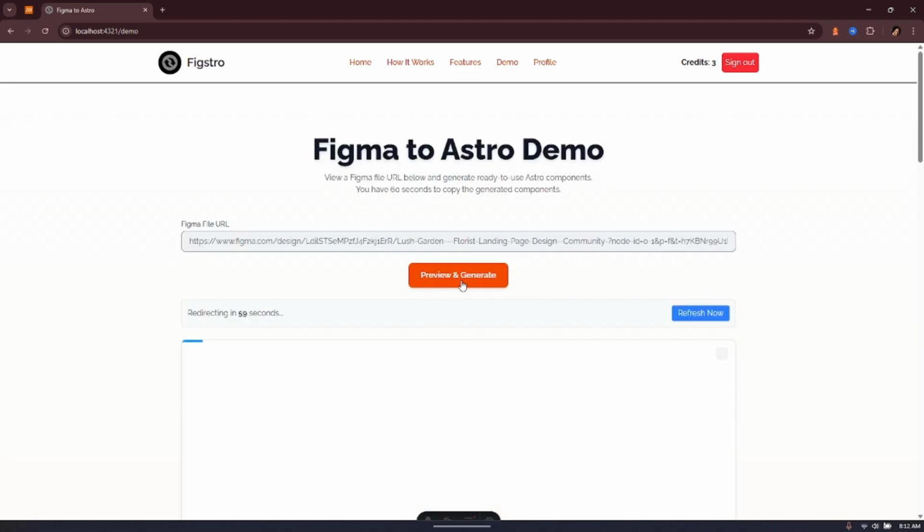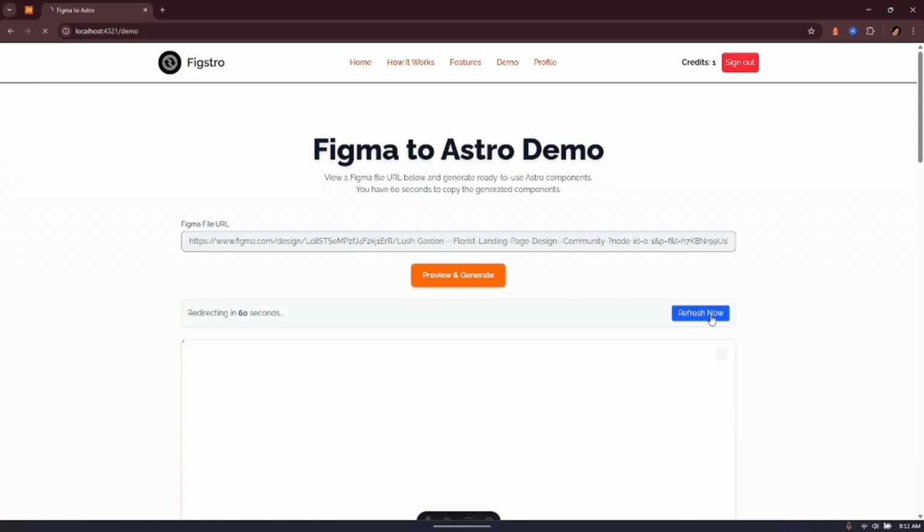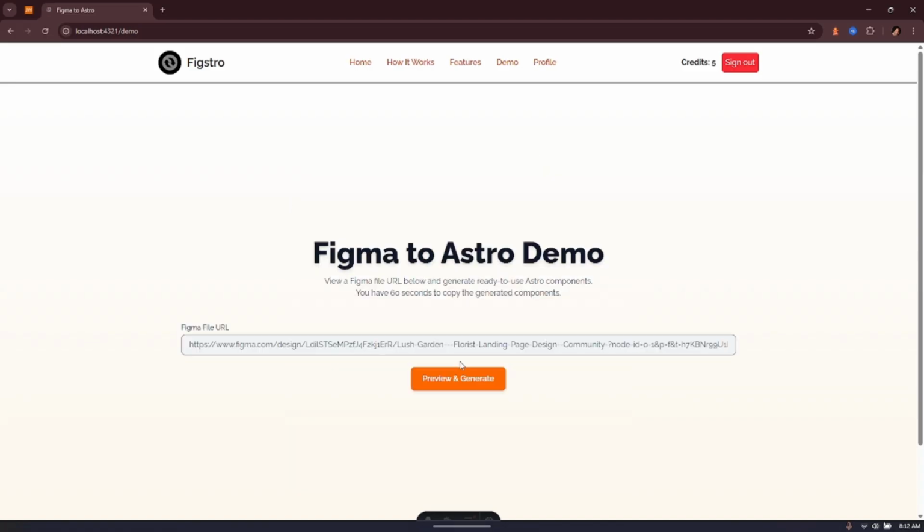If you refresh now, it resets the credits, and when you click reset credits, you get back to 5 credits. But eventually you would pay, and then you'd be able to use the thing again.